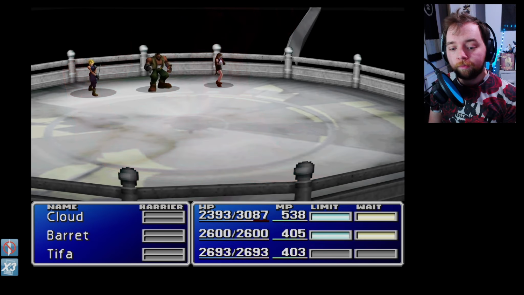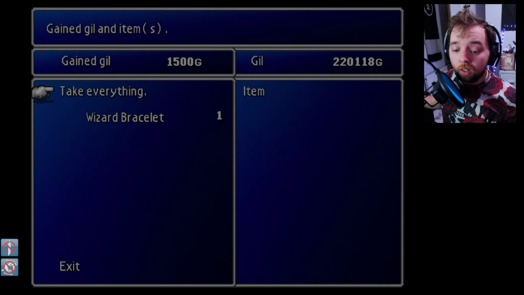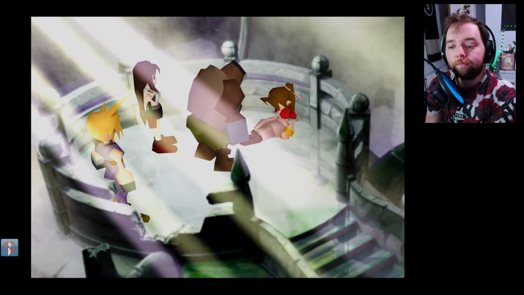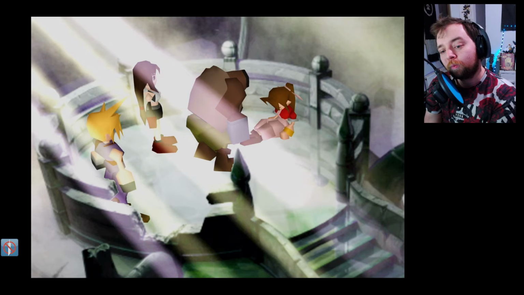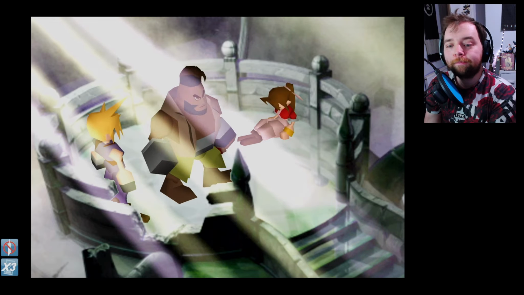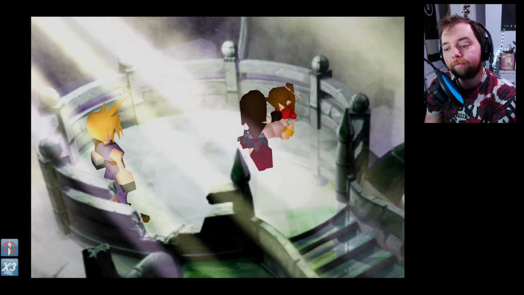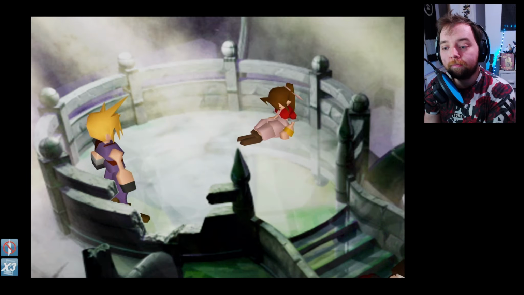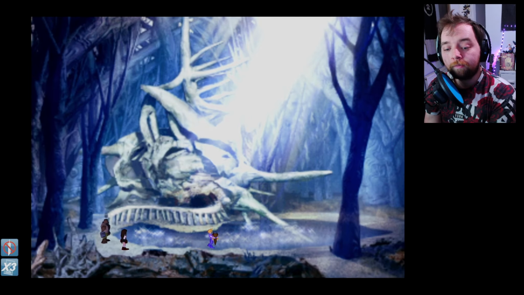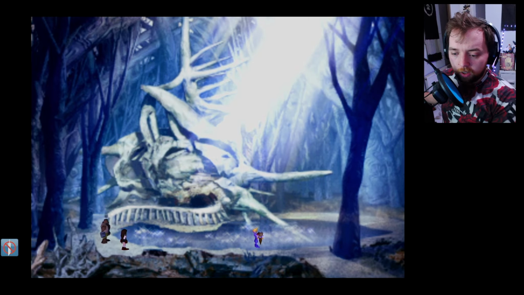Boop! Weird. Oh yeah! Wizard bracelet. Might be useful. Because you are a puppet. I'm a puppet? Genova can talk? Good for Genova. Thanks, Barrett. Bye, Tifa. Into the Ishka with you.